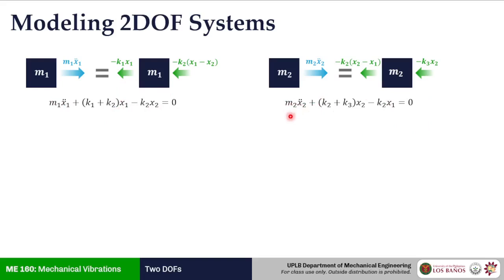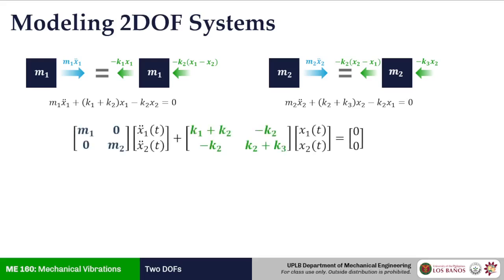Now we can combine these into a single equation by using the matrix form. So how do we go about it? I think you can figure it out using reverse matrix multiplication, but we will end up with this kind of solution. So, okay, we have our matrix equation. How do we go back to one of these equations? For example, we want to go back to equation 1. To go back to equation 1, we just multiply this row with this column.